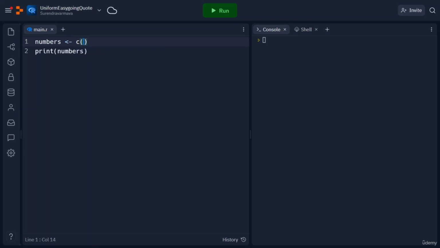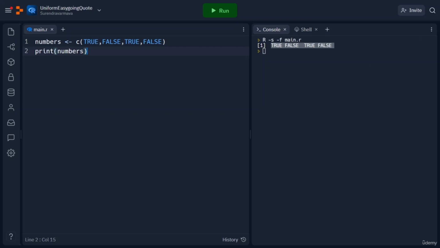So c of, let me write this, a vector containing elements like true false and similarly true false, and then you can print it. You can see the same vector is obtained as the result.